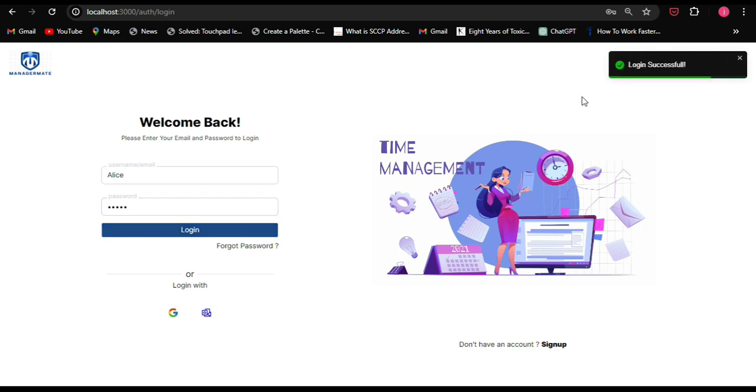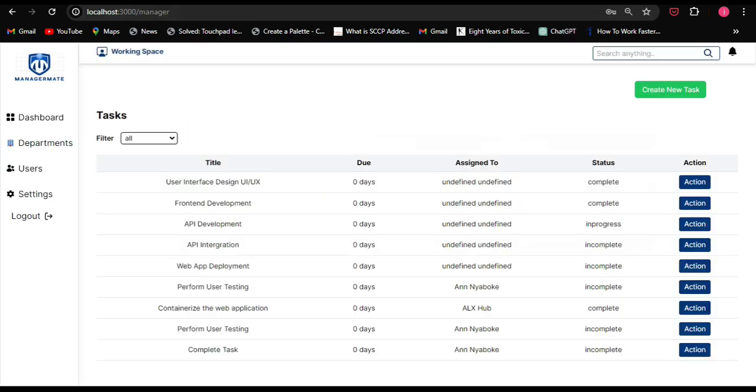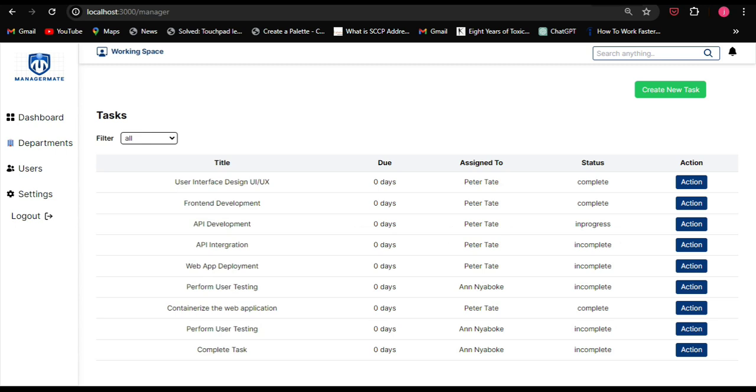Login successfully. So I'm redirected to the manager's dashboard. The first thing the manager sees on his dashboard is the tasks, which include the title, the days due, the employee that is assigned the task, and the status of that task.